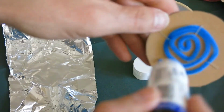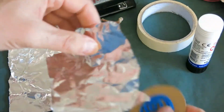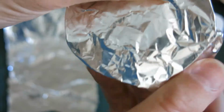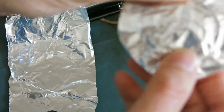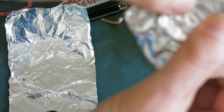I'll pretend, because I want to do something else in a minute. And then that goes onto there. You can tuck it around the outside because you've got glue, and you're also tucking it around. So tucking it around will keep it on. Around the outside. And then it's smoothing time. So it's stuck on now. It's held on. It's not going to fall off. And that's smoothing time. So with your fingers, you can work over the top, and look, the design will start to come out like that.